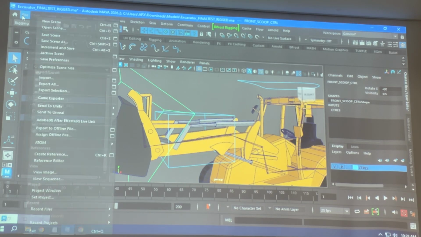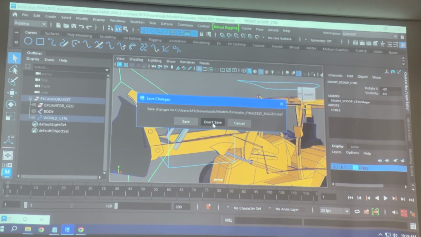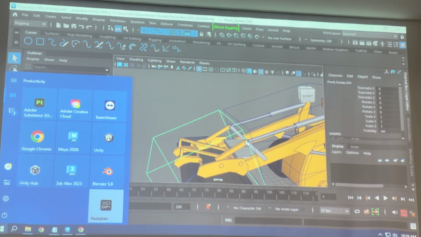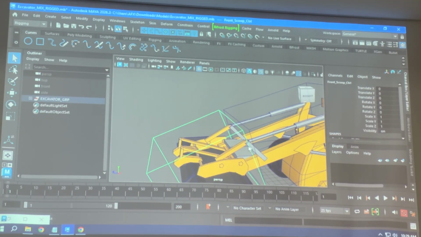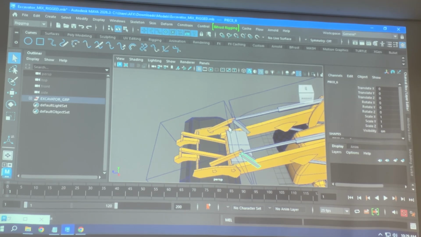But for the other one, the one that I did yesterday, for this part I did not use a set-driven key. I actually use multiple locators that drive each other.